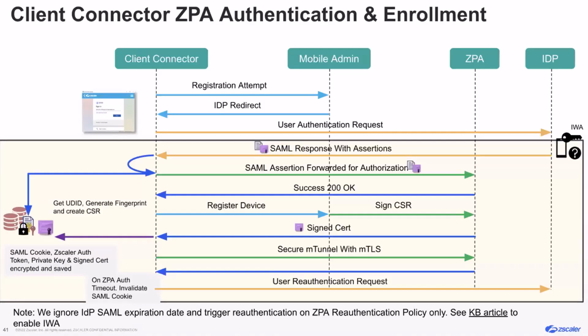So please keep that in mind. I set my IDP to force you to re-auth access to ZPA, or to my ZPA applications, every hour. Why isn't that working? Well, the reason is that we follow re-authentication timeouts based on the ZPA re-auth policy, not the IDP's. And you can just tweak the existing ZPA auth policy to reflect that. And then boom, you're back to the races.